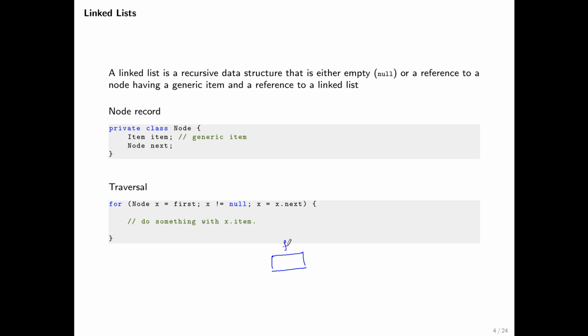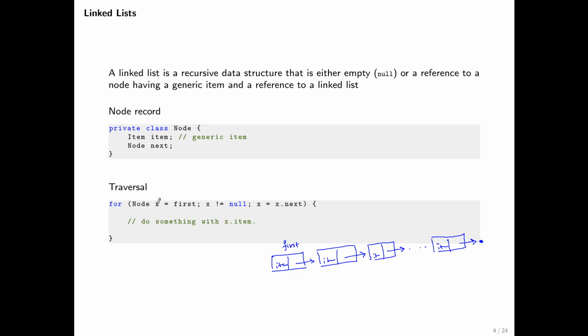It has a first node, all right, and it has an item, and it has a next pointer to another node that has an item and a next pointer to another node that has an item and a next pointer, and so on and so on, all the way up to the very last node that itself has an item and a pointer to null. Okay, now the question is, what if you want to print out all these items in this linked list, where first refers to the very first node? Well, you would use a for loop like this.